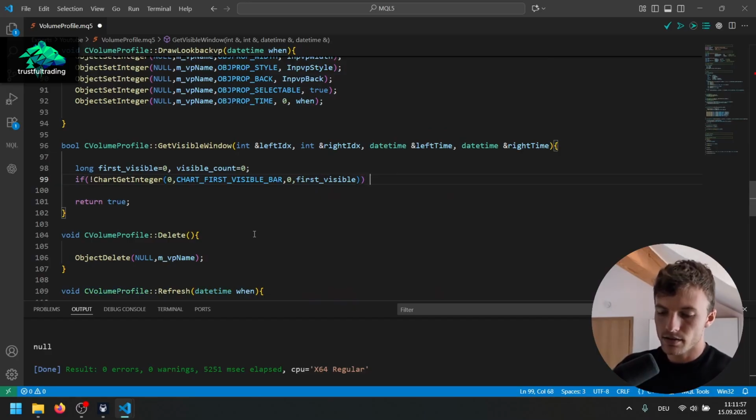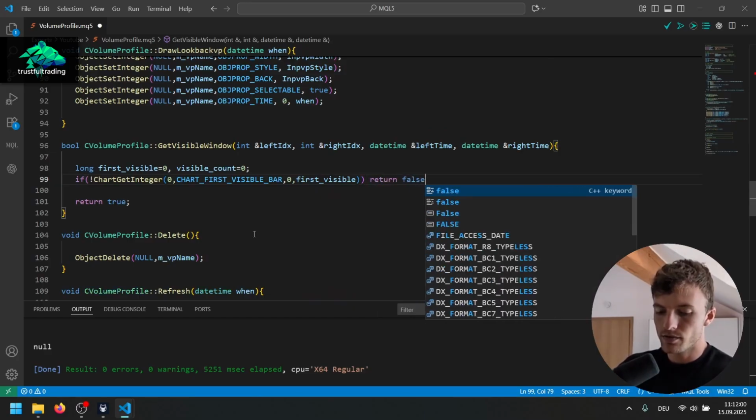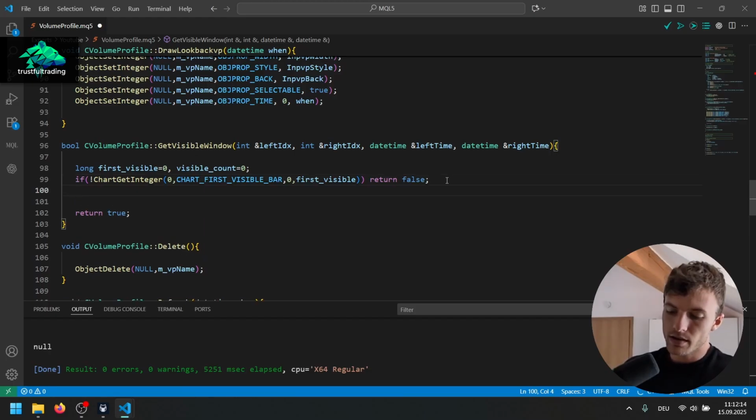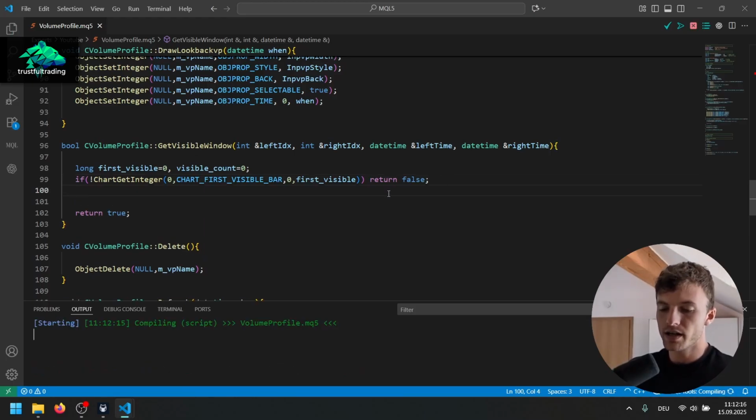And if this fails, we return false. Actually, if you only have one expression here, you don't need the brackets for the body of the if statement. So that's also fine. Now you can compile again if you want.